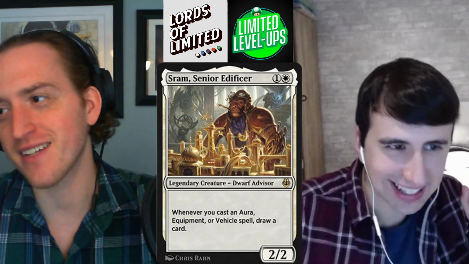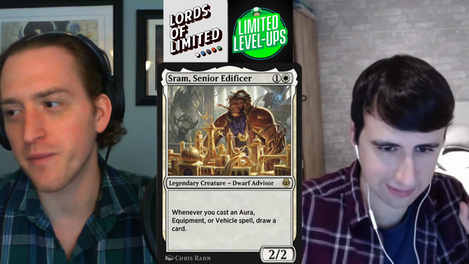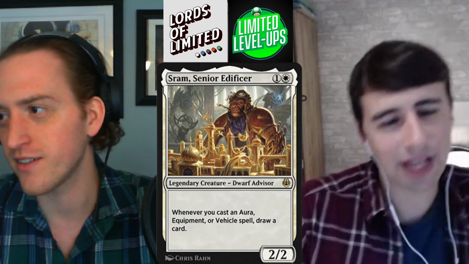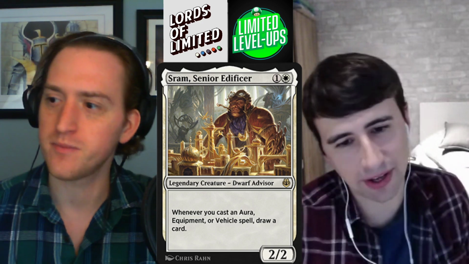Baby Sram, Senior Edificer. 1 and a white for a 2/2 legendary creature. Whenever you cast an aura, equipment, or vehicle spell, draw a card. I am excited to build around this. Yeah, this is another sweet build around. And it's not even that hard to build around. You're gonna put vehicles in your white decks.